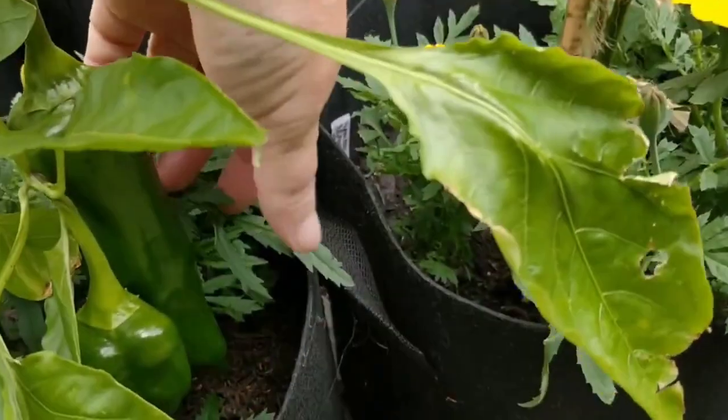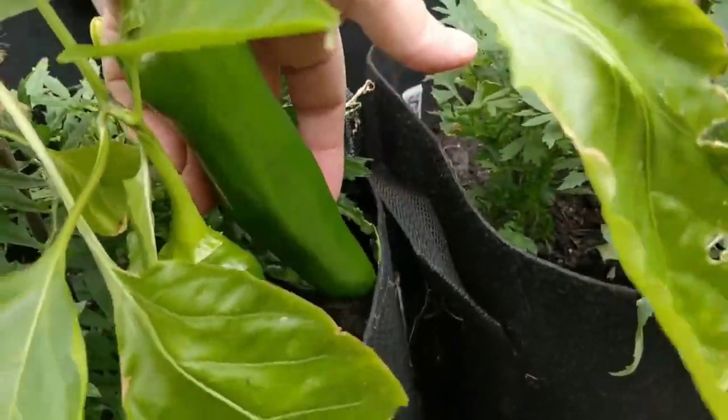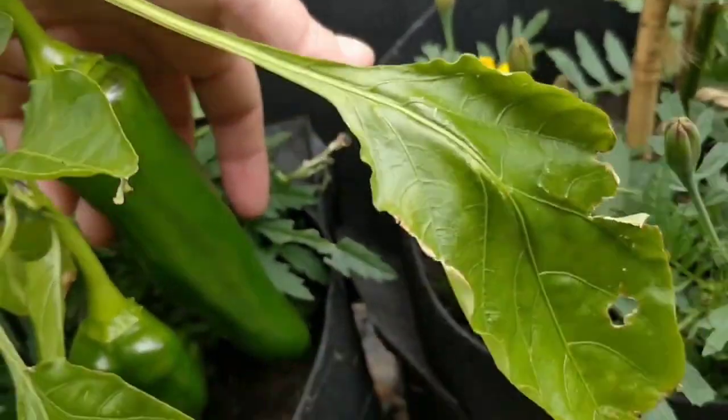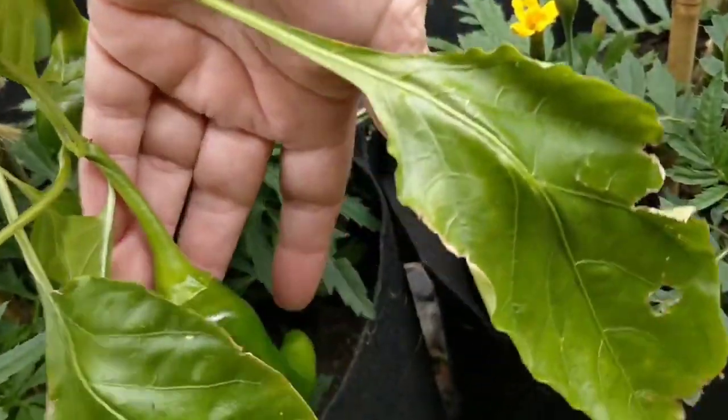I planted seeds from those big, long, gorgeous red Italian peppers, and I ended up with three plants from the saved seeds. So two of those plants actually were a lot like my Anaheim chili peppers, and they were small and they were plentiful, but they were a little bit wonky. That's Scottish for crooked. You gotta love a Scottish word.